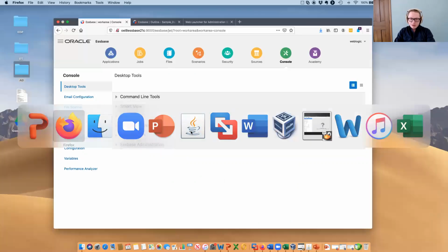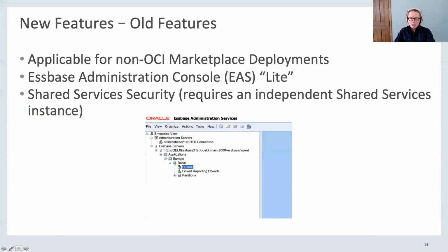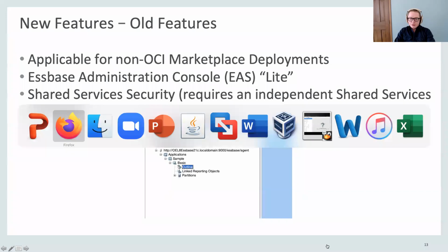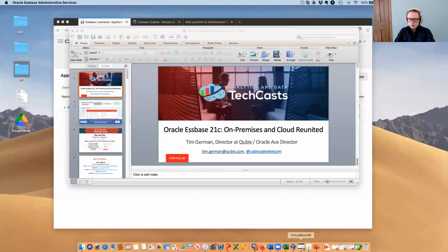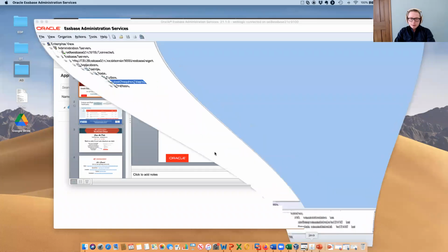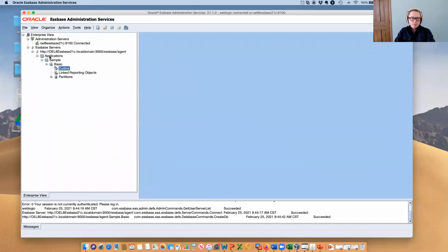So you still have this interface. You can still use this new modern UI, but you can also choose, at least as a stopgap measure, to use the old EAS. And I think I have it running now. My laptop, yeah, looks more or less exactly like EAS has always looked.